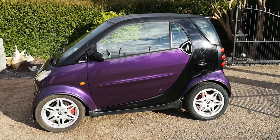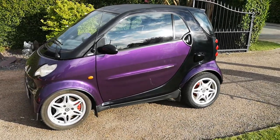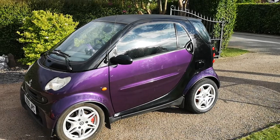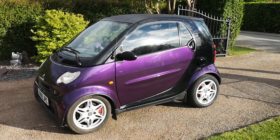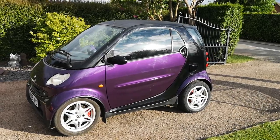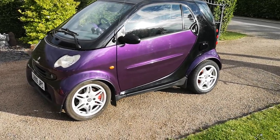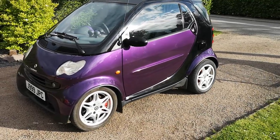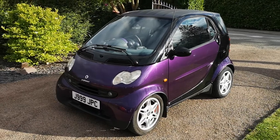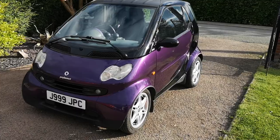She'd had to give up driving and so needed a new home for it. The price, I thought, was quite tempting, and obviously purple being one of my favourite colours, I had to go and look at it. Now, it didn't look like this when I went to view it — it was green and covered in stickers, bits and pieces, cats wagging their tails on the back, splodges, and all sorts of things. So I spent quite a good time putting it back to factory standard and adding a few bits and pieces.